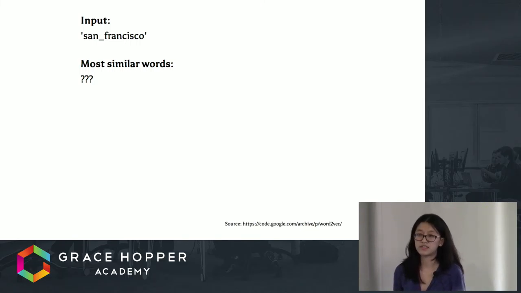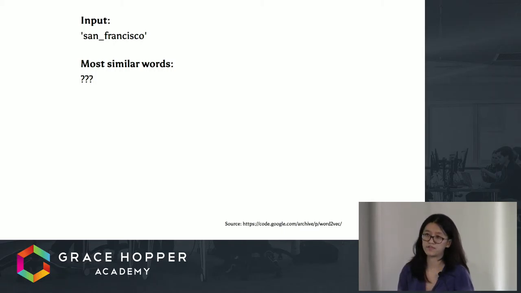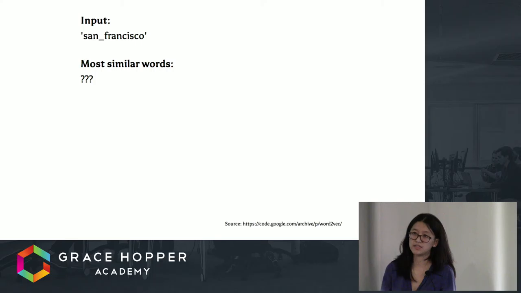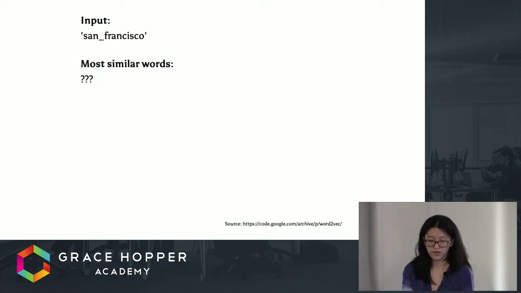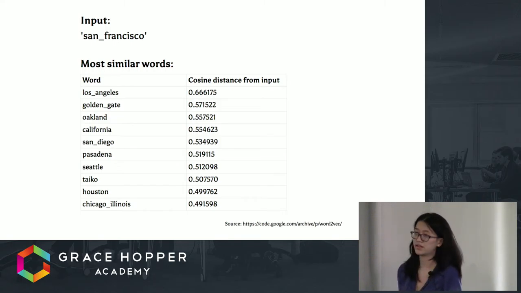Here's the first one. Word2Vec can detect similarities between words. Say we want to find words that are similar to San Francisco. Word2Vec will calculate the cosine similarity between the vectors, which is just the cosine of the angle between two vectors. The cosine similarity of very similar words is 1, and of not similar at all words is 0. And logically enough, the most correlated words are the ones that have a higher cosine similarity. You'll notice that the more similar ones are words related to California or the Bay Area, while other big cities in the US are lower in the list, and semantically and conceptually, they are also less similar to the input.